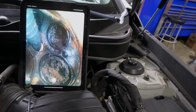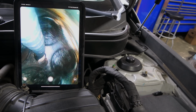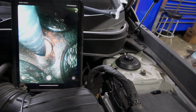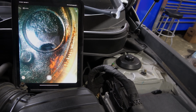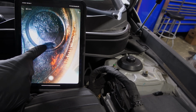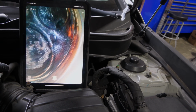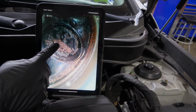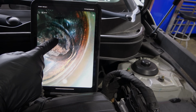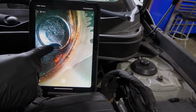Oh, is that a broken valve? Look over there. There's a piece missing right there. Can you turn it around a little bit? Let me see if I can catch it. Oh, this is a nice shot. There's a piece of the valve that's missing. So this is what's causing low compression. Can you see this? You guys can see this. Look at this valve over here. I'm sure Amma, my brother, is going to love to see this. This valve is intact. But when we go over here, there's a huge piece of the valve that's missing.